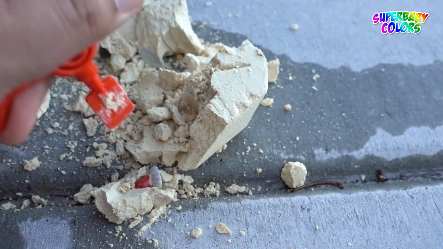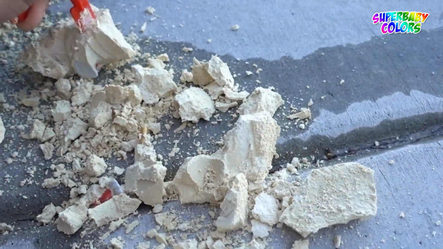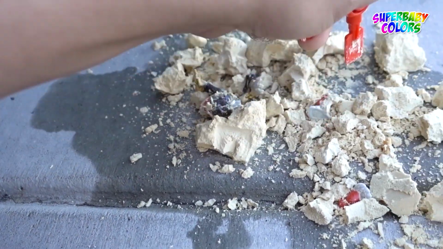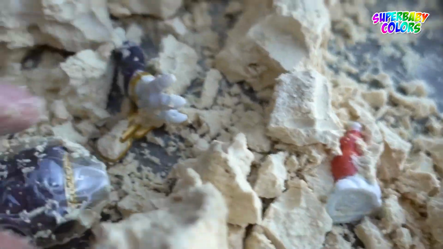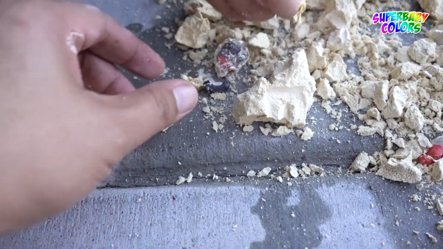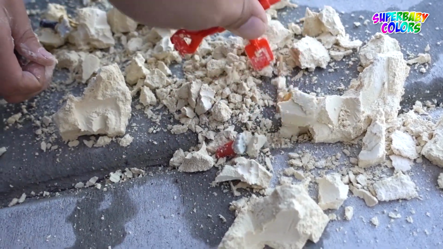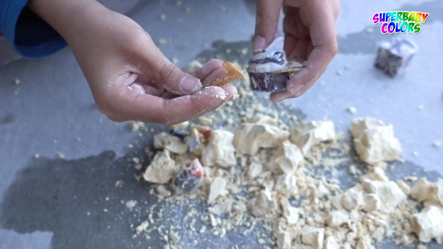Let's see. Get his feet out. Okay. Get the other feet out. Okay, we got his arm and his feet. There you go. We got his feet right there. His arm and his body. And his other arm. Dad, open his body. Okay, hang on. Oh, there's two here. That's his weapon right there. It's a weapon. Okay, we got the weapon.